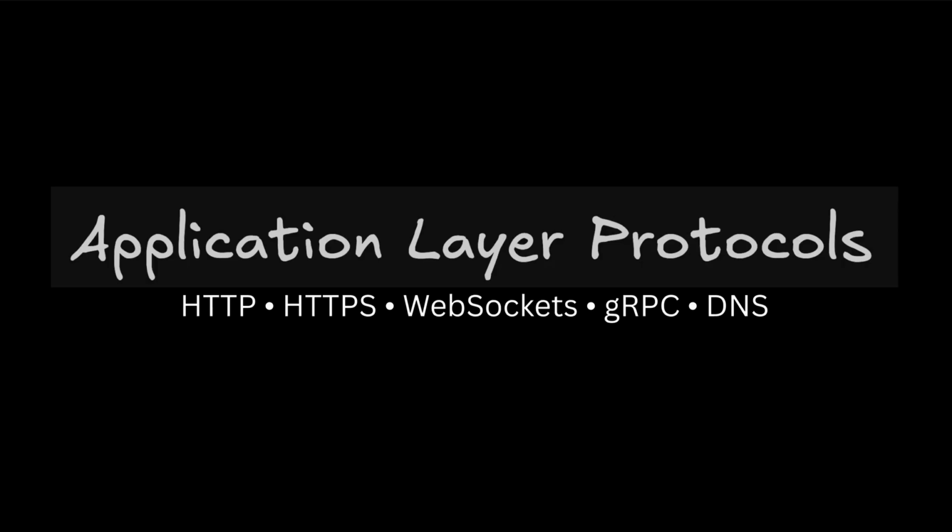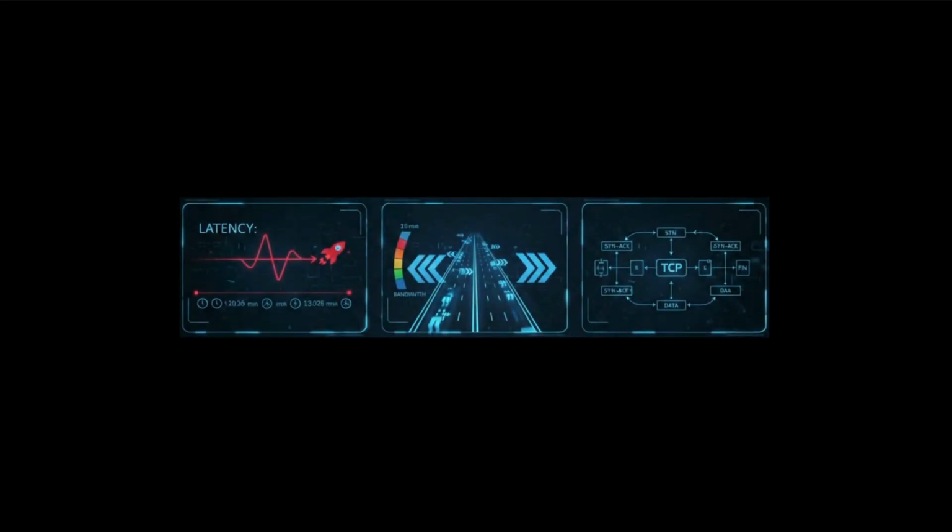Alright, so far we've built the foundation. We've talked about the roads and the engines of the internet like latency, bandwidth, and how TCP ensures our data actually arrives in one piece. But here's a real question that most people gloss over. When your browser opens up YouTube, what language are we actually speaking? We know the connection is there, but what exactly is being whispered or shouted over the TCP connection?